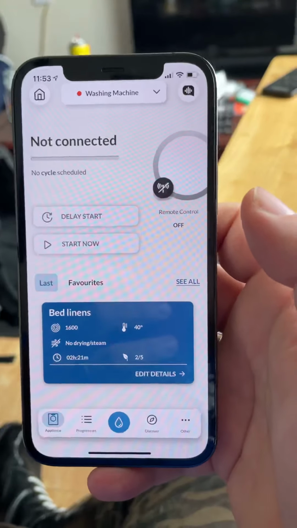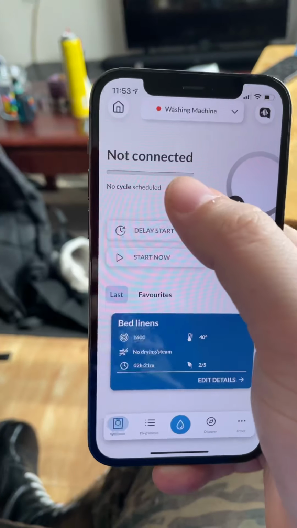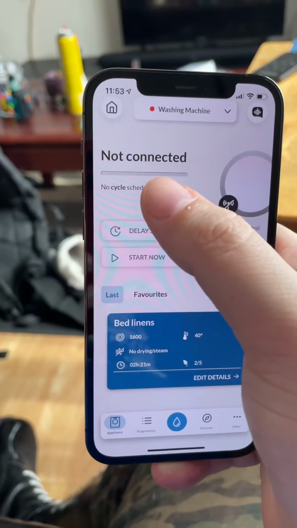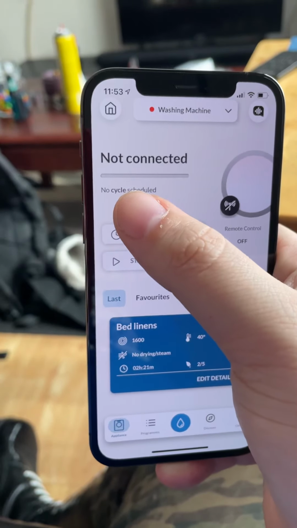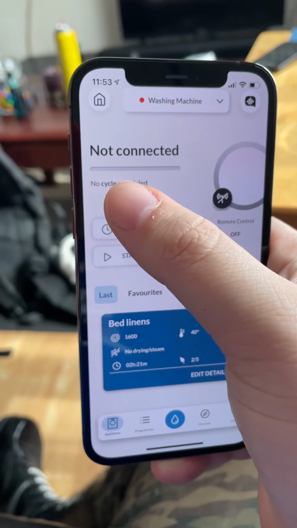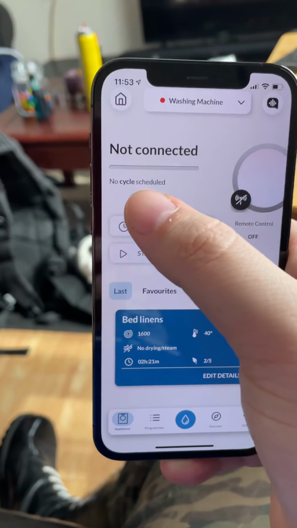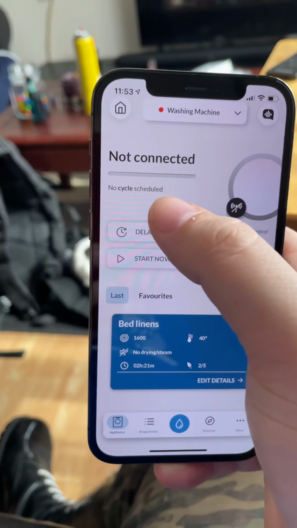So as you can see here, where it says not connected, you would have your wash phase, the progression bar, and then you would have the remaining time.